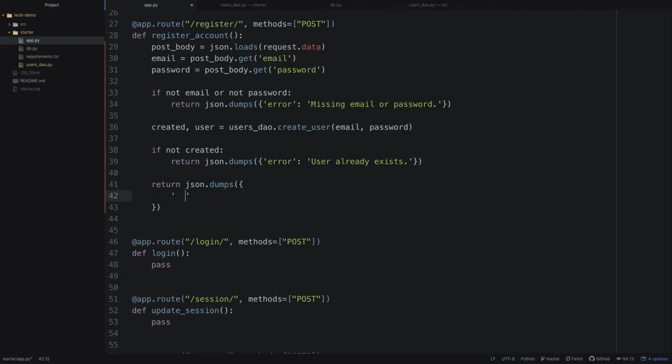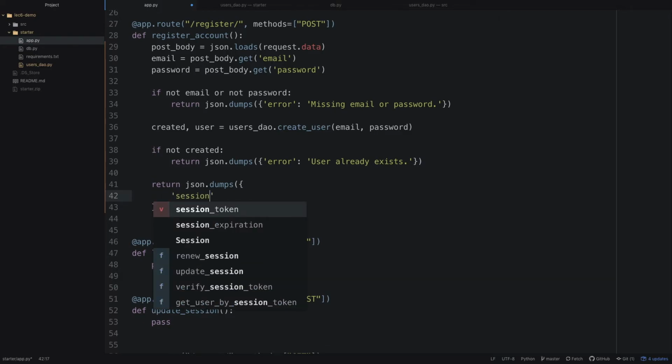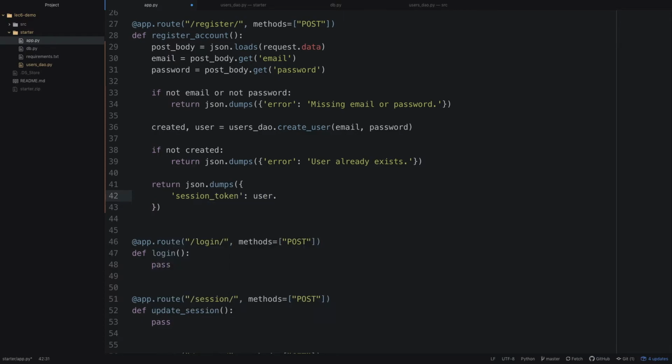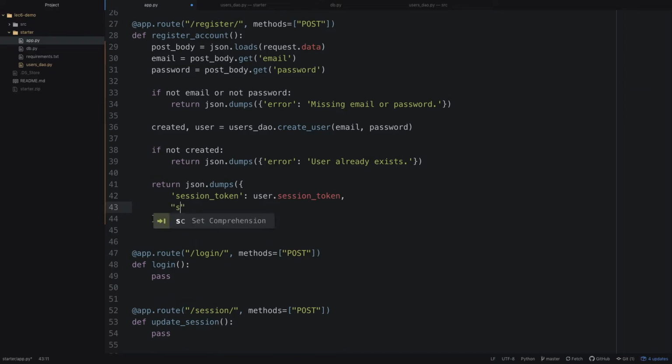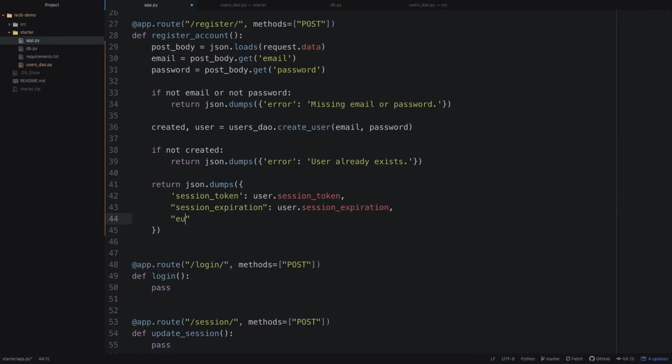We can say, hey, the user that we just created has a session token object. We can also say when it's going to expire, so user session expiration, and then the update token field as well.